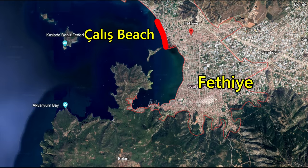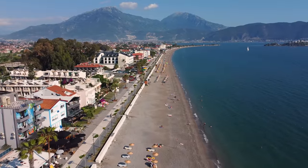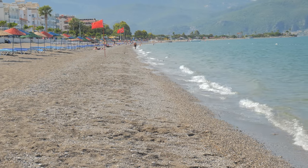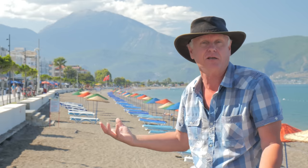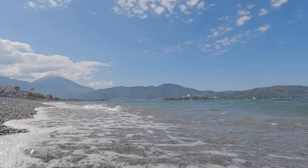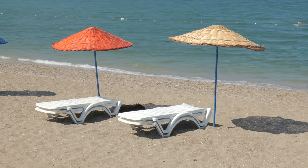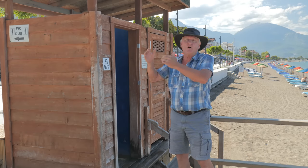The most well-known beach has got to be Chalice Beach. It's a shingle and fine sand beach, and it's one of the most popular because it's quite close to Fethiye. There's a cycle track that comes all the way up to Chalice from Fethiye, and you can also get a boat taxi up here. Unfortunately, this beach hasn't had great press recently because of rubbish left on the beach, largely from smokers. It's got pretty good facilities, lined with lovely bars and restaurants, and it's really the best place in Fethiye to watch the sunset.